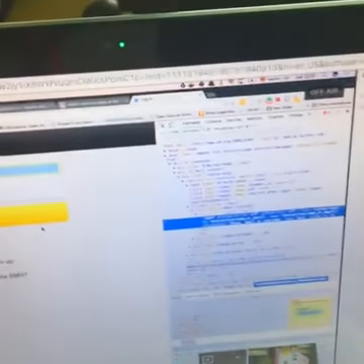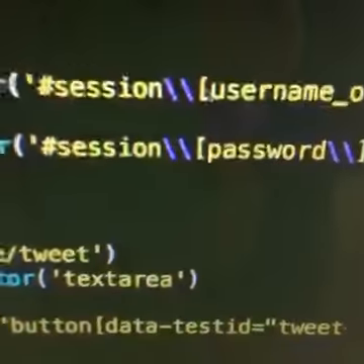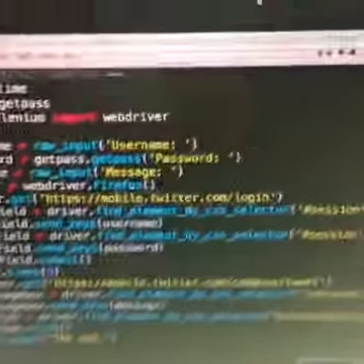When we inspect it, we see that we have an ID. If you remember, guys, last time I said that if you see the ID tag, use it. It's better. So I'm just copying this selector, and you can just paste it here.